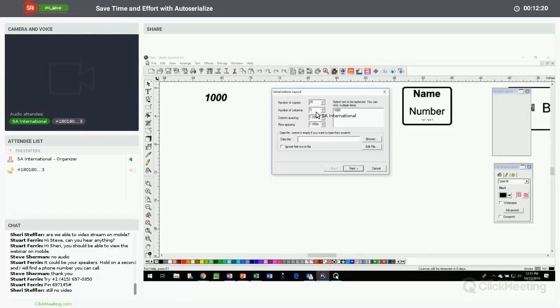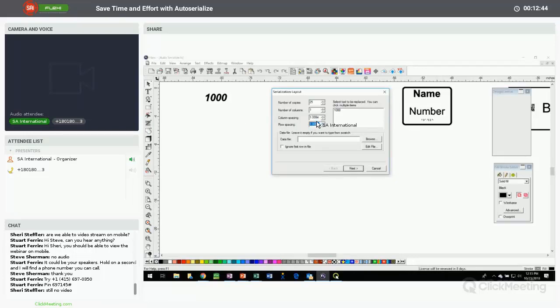So right now, if I choose 1, it will create all 25 consecutive numbers in one straight column. But if I convert this to 2, it'll split that column in half and bring it over, or 3, or however many that I want. So we'll just leave it as 1 for now. And you can also control the actual spacing in between each row.